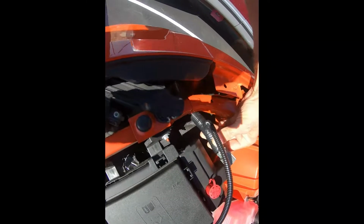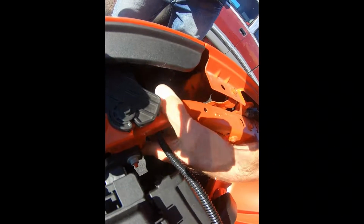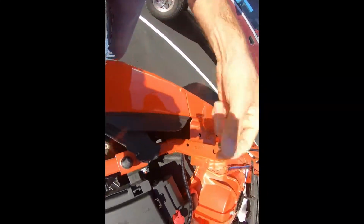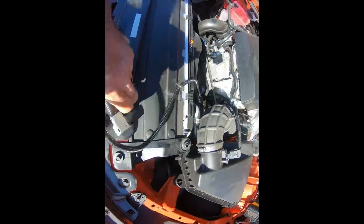All right, so we're going to take our harness and plug it into the original headlight connector itself, and then the other end of our harness is going to go right back into the headlight. Apologize if this doesn't show up the best on the video, but it's very basic. Just unplugging, installing in line, and replugging there. Make sure it gets in until it clicks.